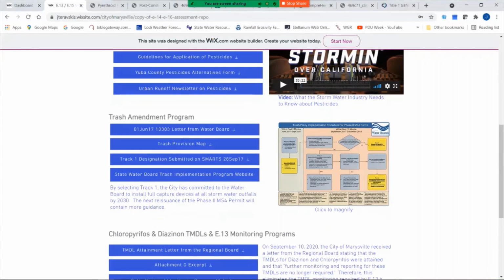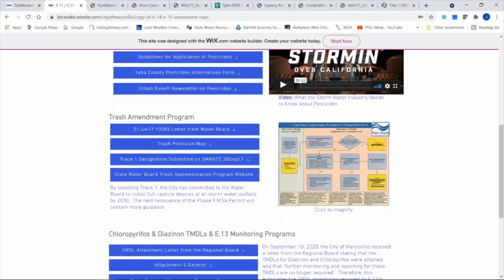In addition to that, we can link into this tool your trash amendment program. Depending on whether you took track 1 or track 2, we might have different elements that need to go on here, including your trash assessments if you chose track 2.